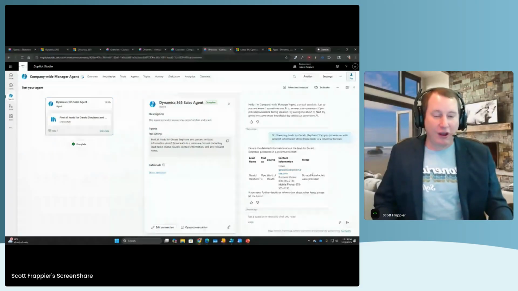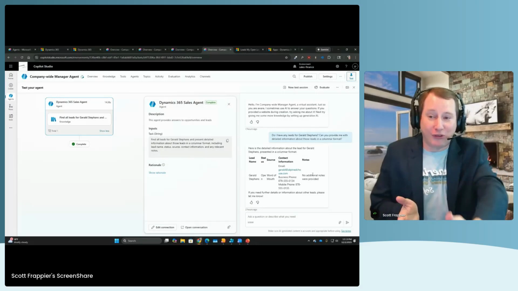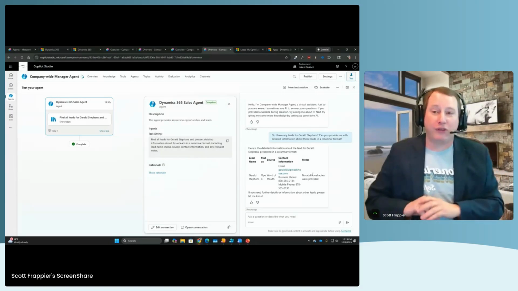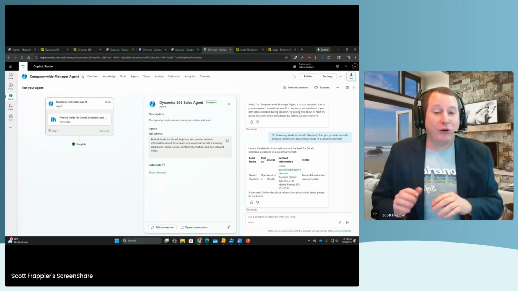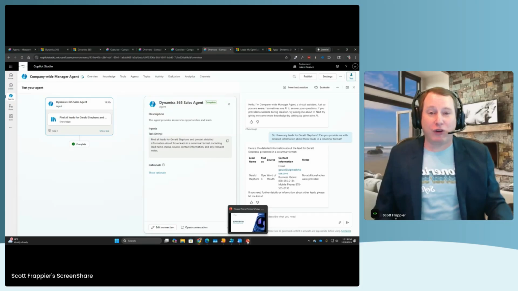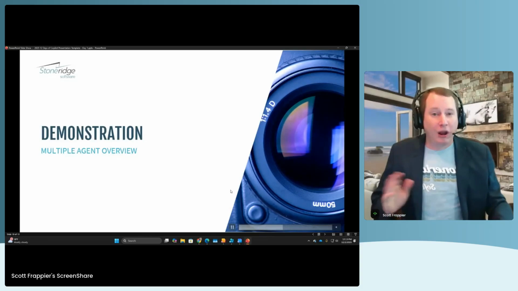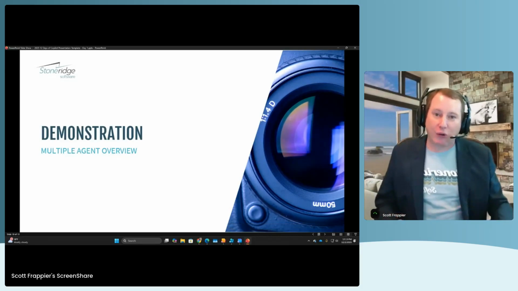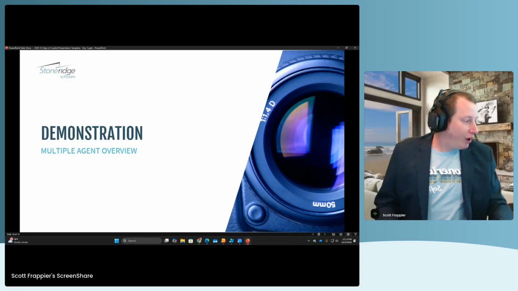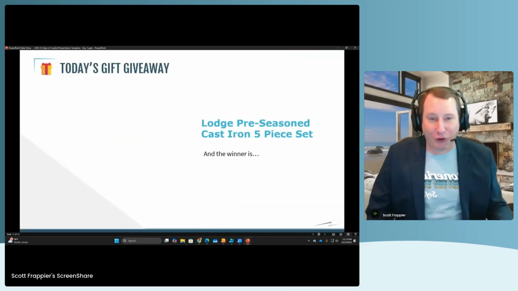So the reason I showed these just really quickly, so we could pop through them, was so you could see what they do as we go through the processing. You can see that you can use this to drive multi-agent configurations to get to that success that you're looking for. And then once again, really hyper-focus those agents, which is a really cool concept inside of the Dynamics 365, M365, and Copilot stack.